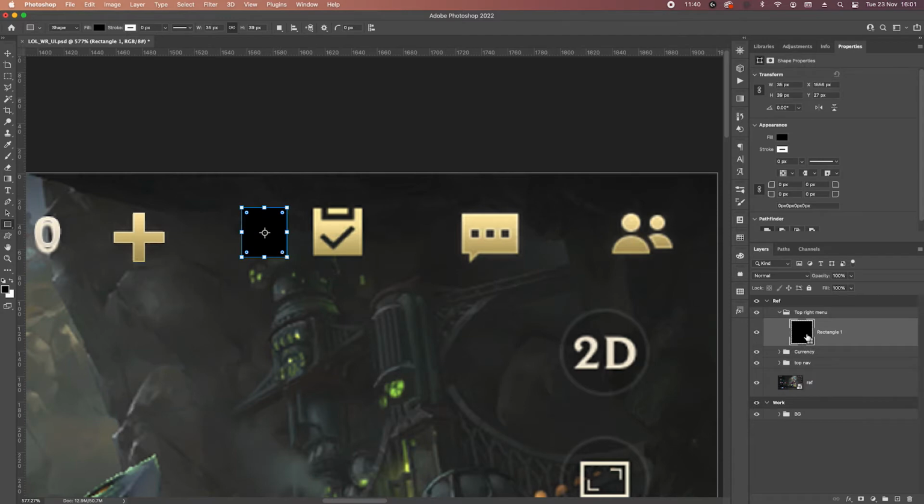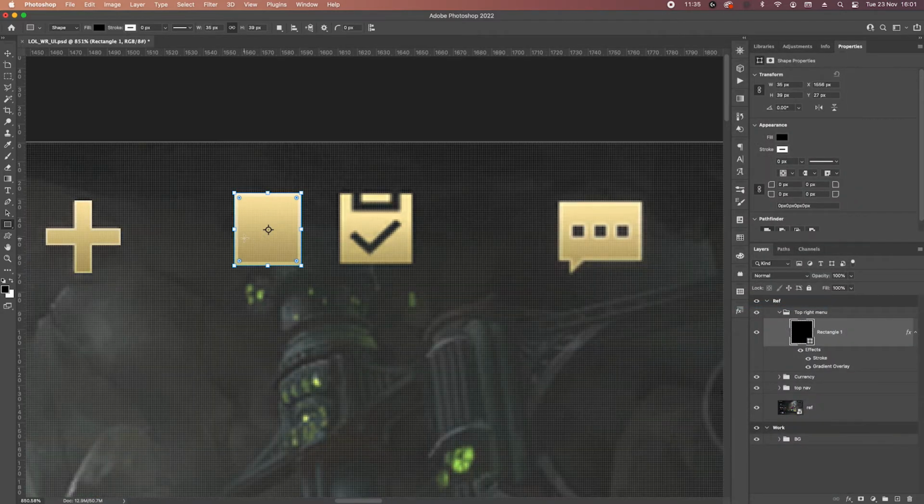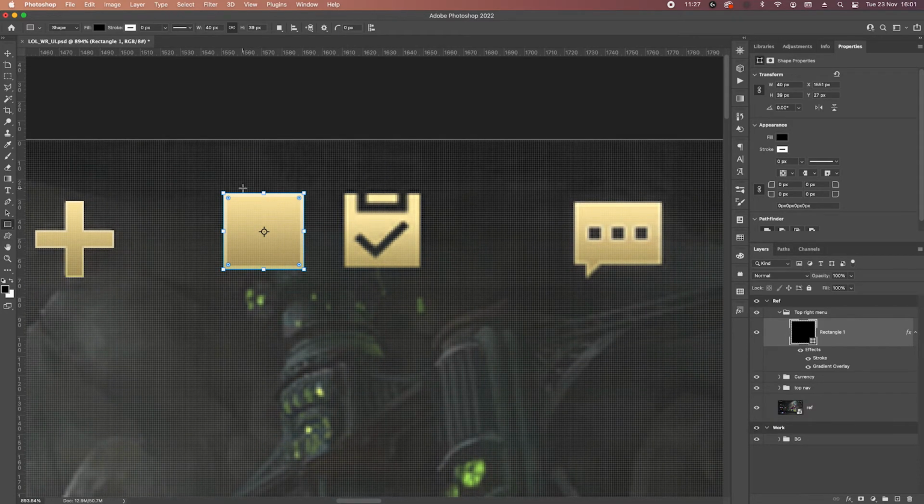Okay, and we can also, I think, paste the style we had on the plus. Okay, something like this. Perfect. And then from here, yeah, we can just start taking parts away, just keeping the rectangle tool, holding down the Alt key, just to cut out from this shape here. Let's see, something like that.